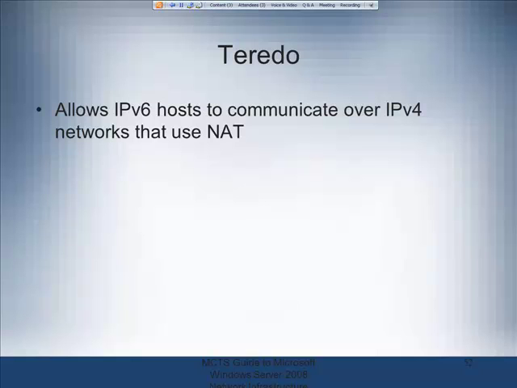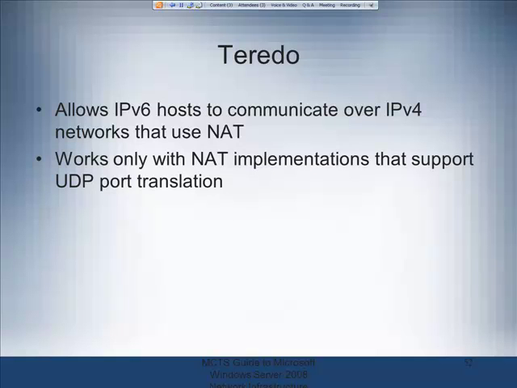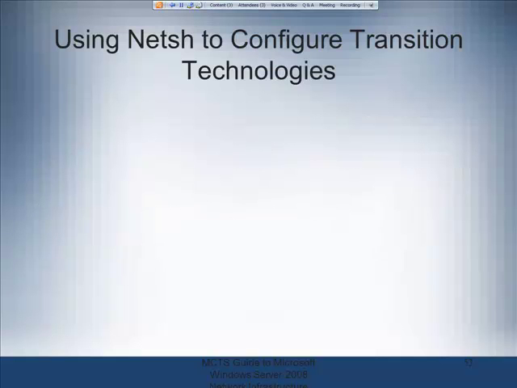Teredo, IPv6 hosts to communicate over IPv4, uses a NAT process, and this is something that is built into part of Windows 7 machines, the Server 2008 machines, and I think if you look there, mine at home at least says that it's not connected for the Teredo. You have to have Teredo enabled for these things to work.